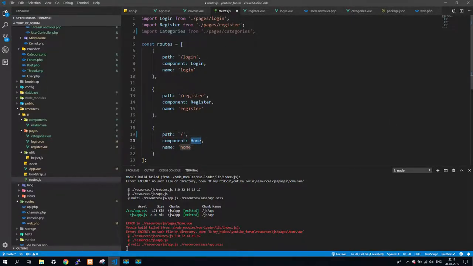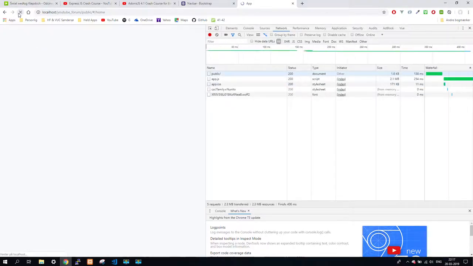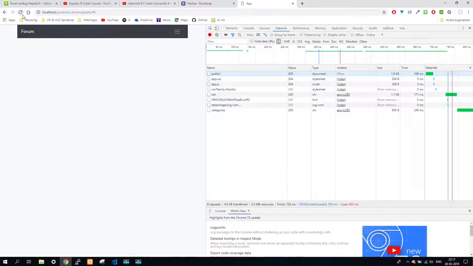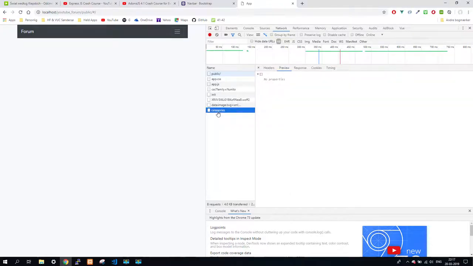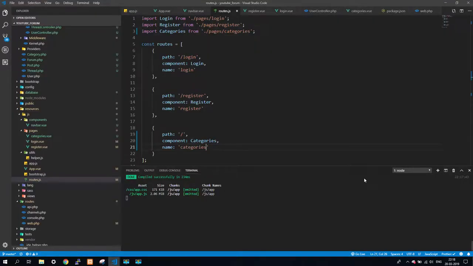So here we will just have categories and name categories. Let's take a look at how it looks like. Nothing should be here. Actually, let's go like this, like so. And categories are empty. Now let's create a category and see how it looks like. This will be shortening the end of the video.